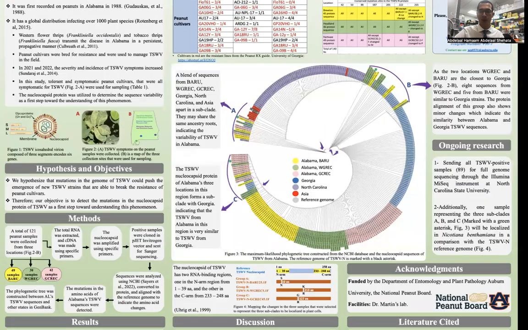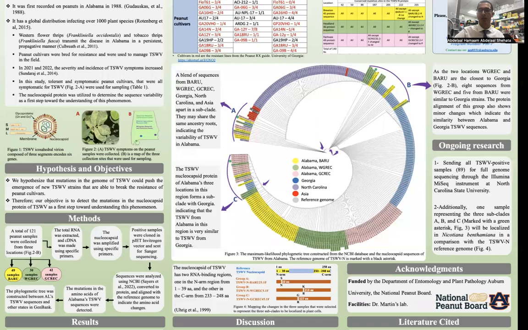As a final point, I would like to mention that, as I mentioned before, the virus may move between the 2 states, from Alabama to Georgia. This could happen in 2 possible ways. The first one is that the virus is able to infect so many plants. As I mentioned, its host range is very wide, it's almost over 1,000. So the virus is able to infect any plant on its way, meaning that it can be jumping from one plant to another or one field to another field between the 2 states and spread easily.